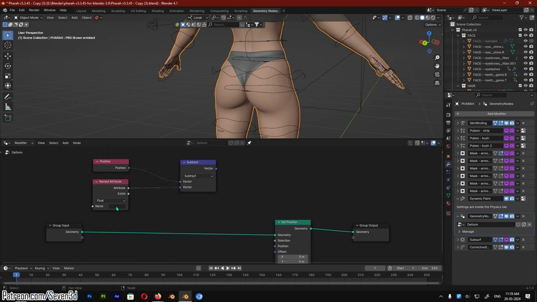And if you don't want this region, or the collider or hand, to control it, you can just remove this named attribute and another, so that it won't affect. Because in this Dynamic Paint you can see that we can only add one collection, not a lot. And Dynamic Paint can only be applied once and not more, so you can use this boolean operator to add more on different geometry nodes or add different conditions. But you'll have to learn geometry nodes for it. So yeah, this is good.